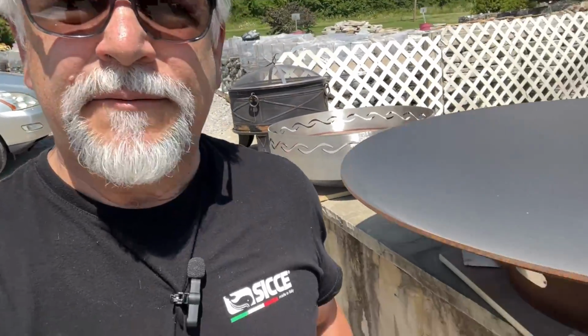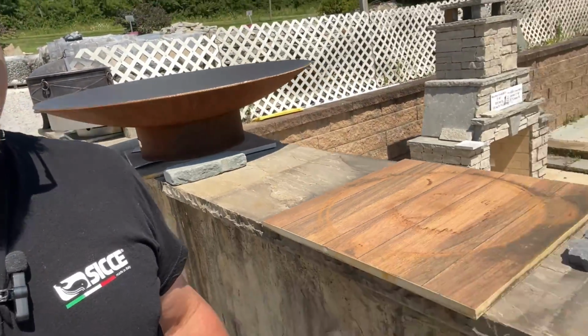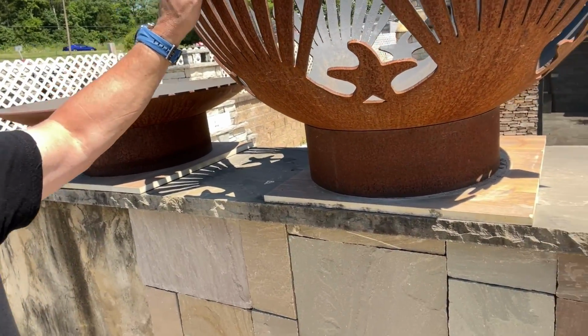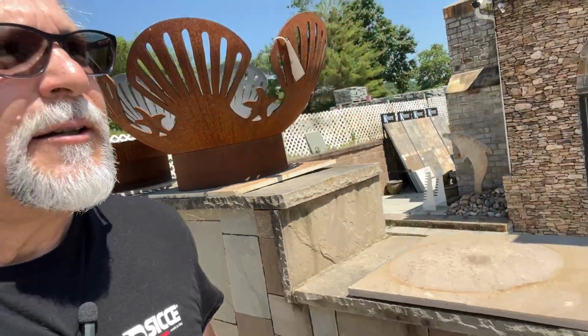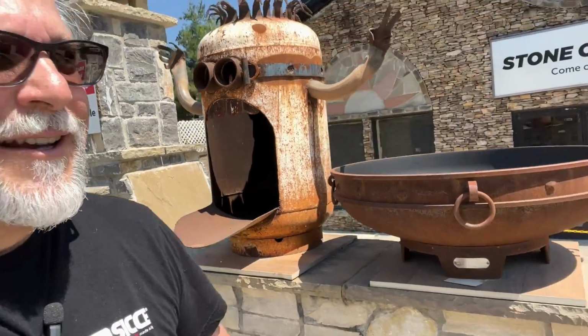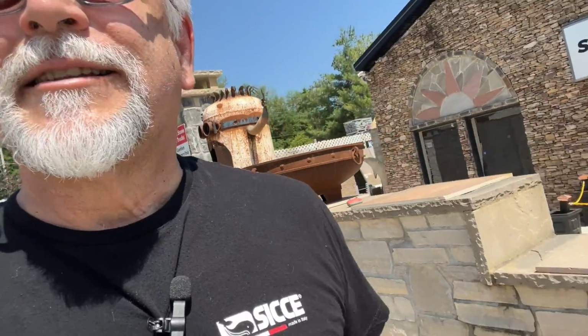They have a lot of cool stuff here, a lot of these fire pits and metal work. Boy, this is a really nice fire pit. Throw some wood in there. Really nice. Anyway, let's take a look at some of his sand materials while staying out of the way of the forklifts.